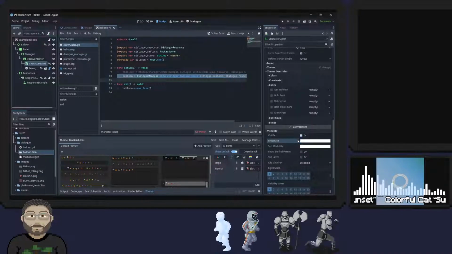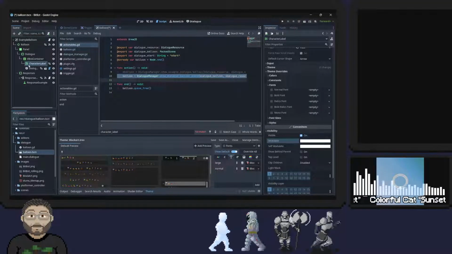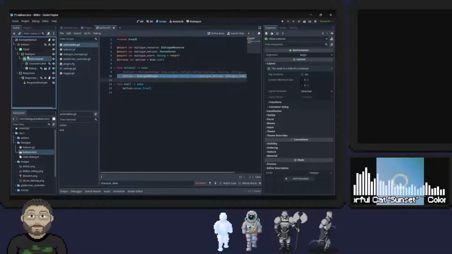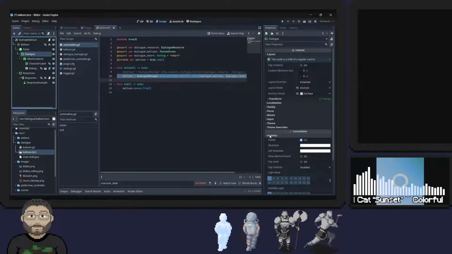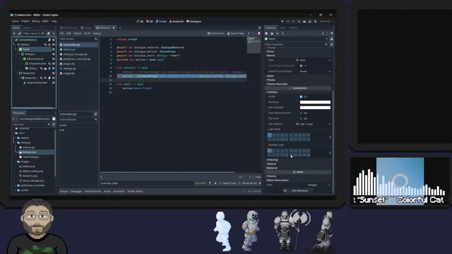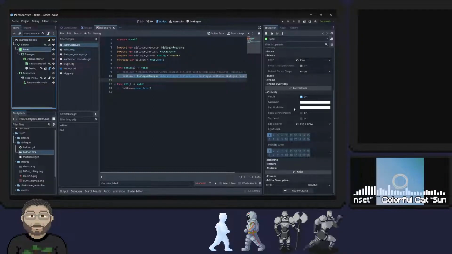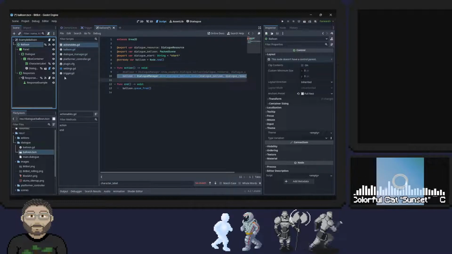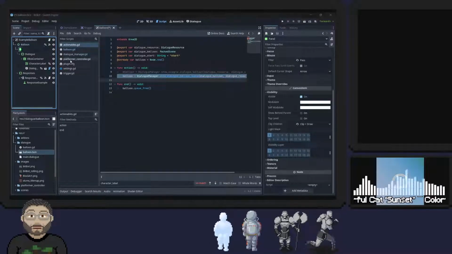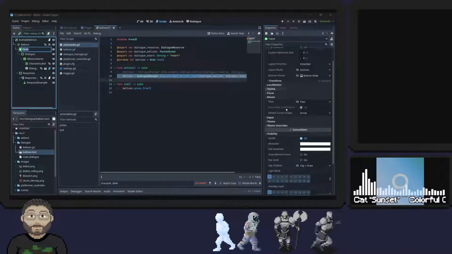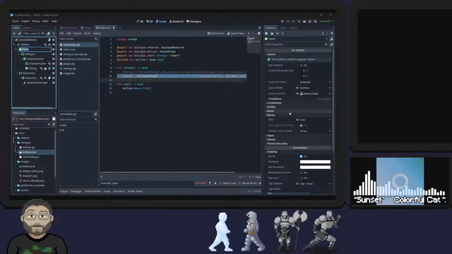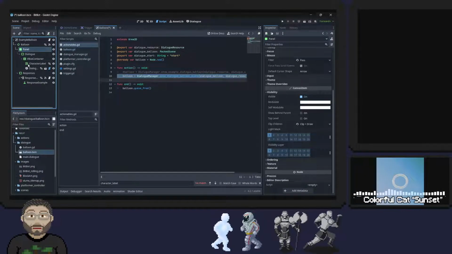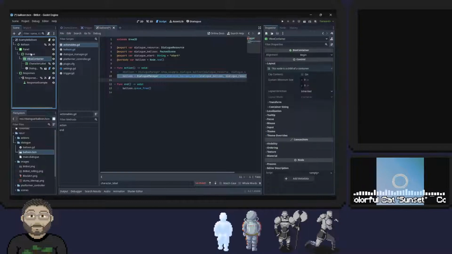Right. Canvas item. That doesn't have anything. That doesn't have anything. So how do I get this panel to be fully opaque? Is this even the right panel? I don't know. I have to go dig around and figure out, which is annoying.